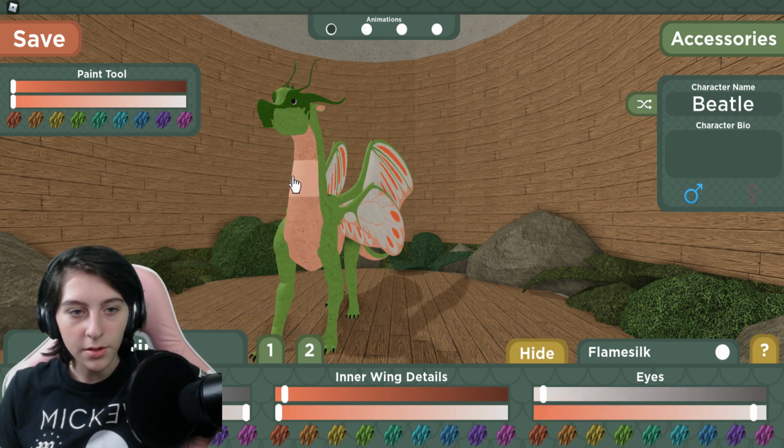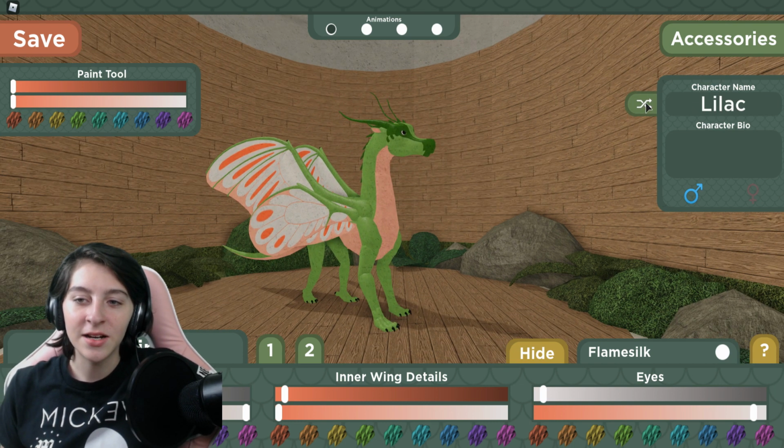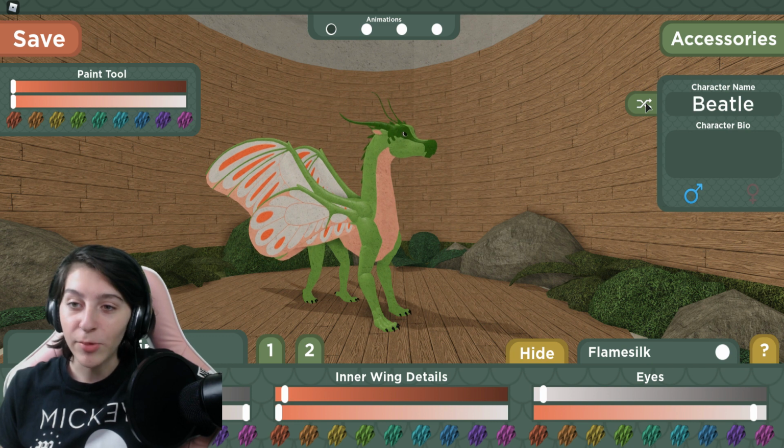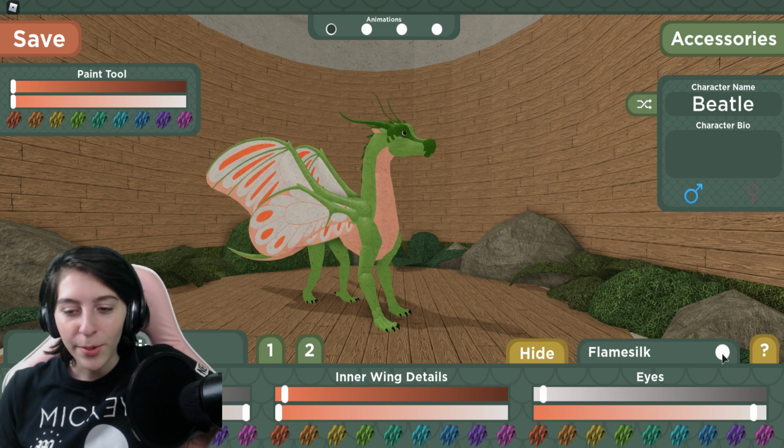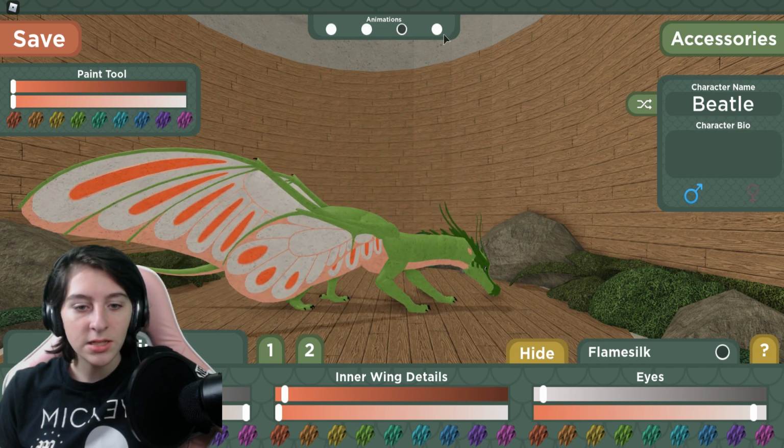Name: Beetle. Oh, that is actually kind of a cute name. Let's see here. We can be, whoa, Jay. What a name. We'll just be Beetle. What's Flamesilk? Guess we'll figure it out when we play. Let's see these animations real quick.